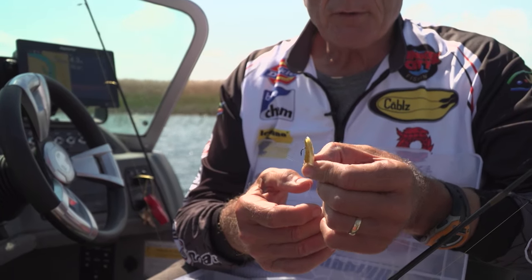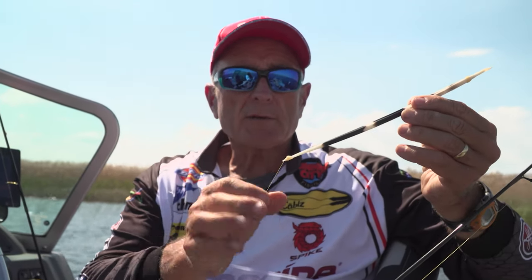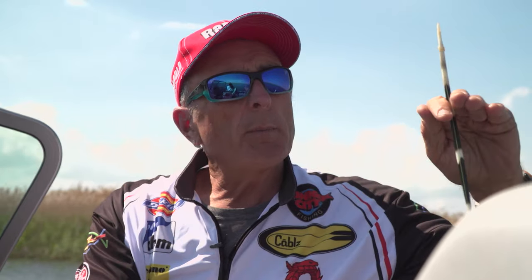I fished it mostly today with a float. Instead of using a traditional bobber made out of plastic or foam, I went with the quill — a porcupine quill. The way I've attached it is with two small pieces of surgical tubing, one at each end — I put the tubing on the line first, then slide the quill in. It's very easy to remove: just pop it out at both ends. This quill will support a 1/16th ounce jig head perfectly. Unlike a goose quill, it's actually quite heavy — it almost feels like glass in your hands. When you cast it, it shoots and cuts right through the wind. About one third of it sticks up out of the water, and when a fish pulls it, because it's quite heavy, there's no resistance — you just see it disappear and set the hook.